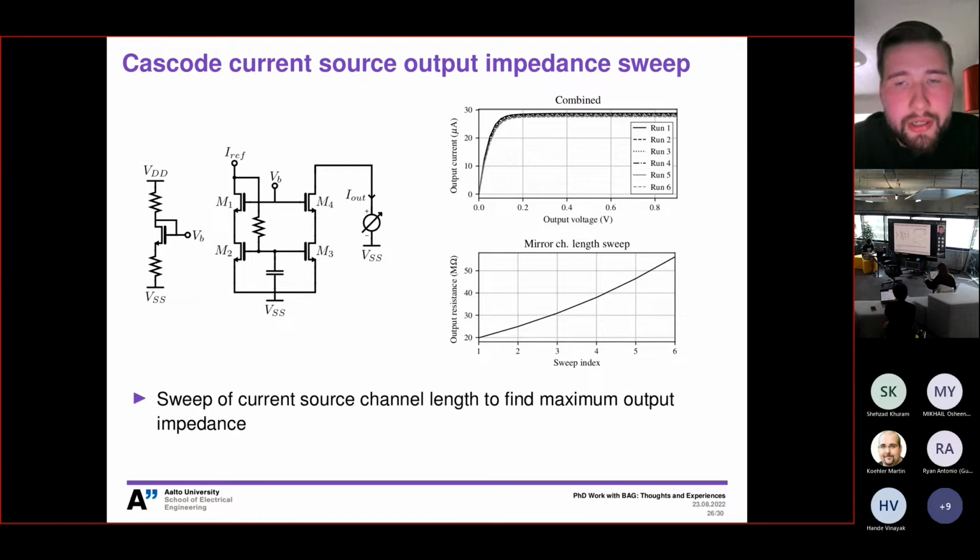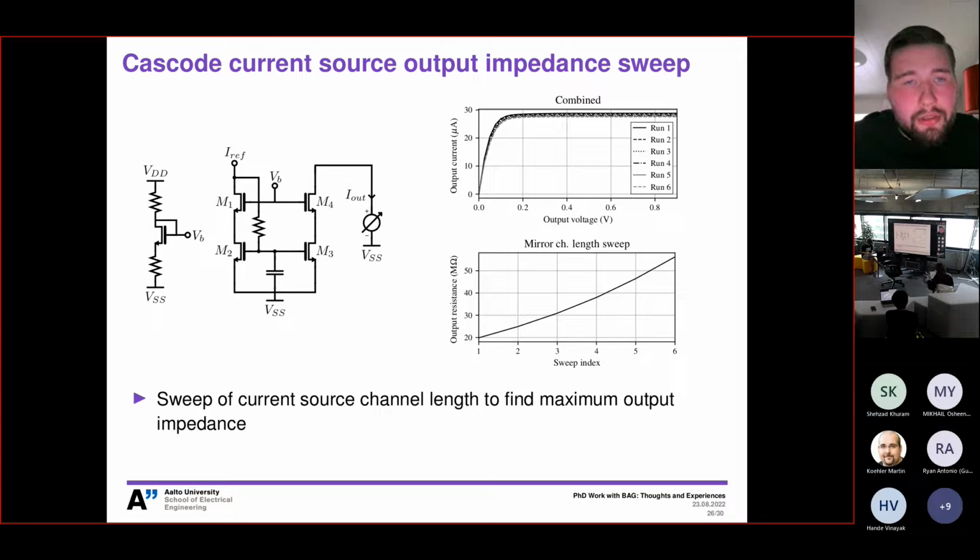So we generate layouts with different channel lengths, record the output current versus the output voltage, and then extract the output impedance from there. With this, you can search for the output resistance level that you want and see what the circuit area is. Of course, those two are trade-offs: with higher output impedance, you have more circuit area.